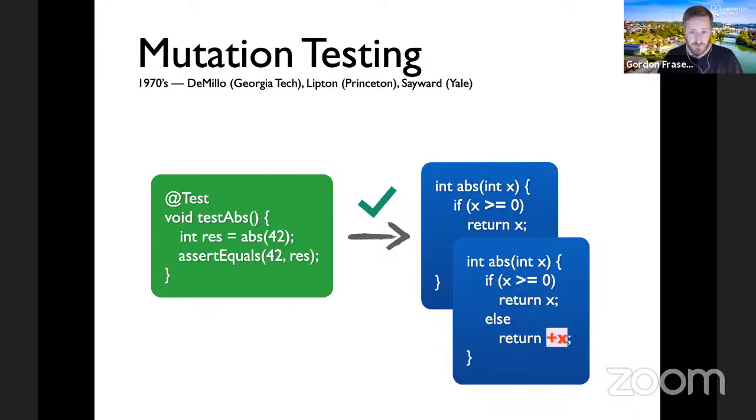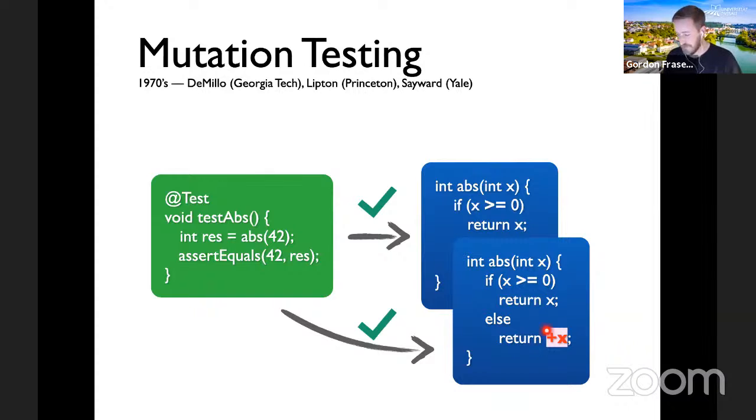And there might be other mutants. For example, if I replace my minus x with a plus x, if I run the same test case on that mutant, the test case will pass because 42 is greater equals to 0, so it'll return 42, and that's great. But it doesn't actually cover that part. So with that, we have identified a weakness in our test suite, and mutation testing guides us in how to improve our test suite.